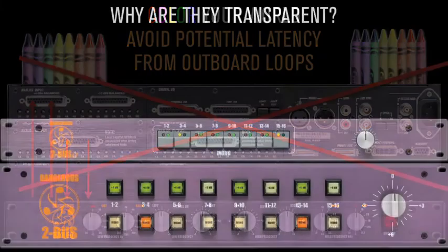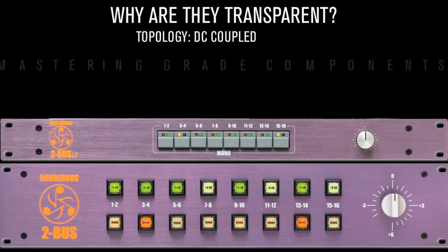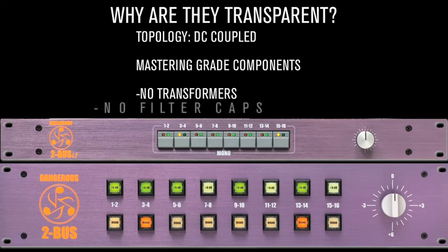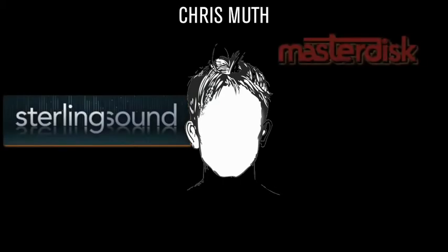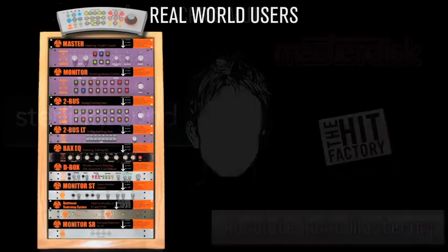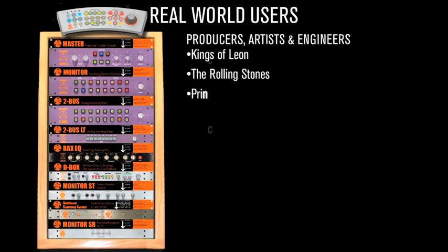How is it so transparent? Topology. Mastering grade components are hand selected and DC coupled, eliminating transformers and filter caps. The company's chief designer is Chris Muth, a legend in the mastering community, having been a cornerstone of Sterling Sound, MasterDisk, Absolute Audio, and the Hit Factory. Now these secrets are available in their modern day versions to the common man.